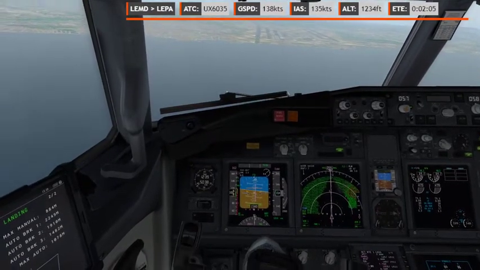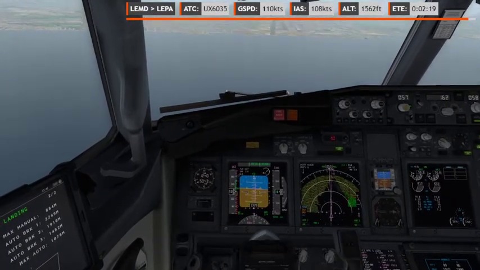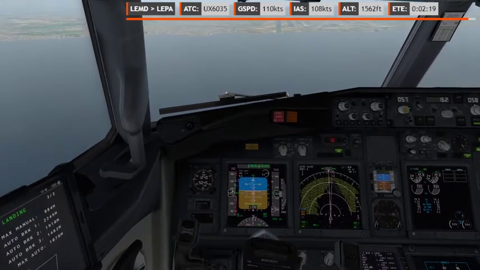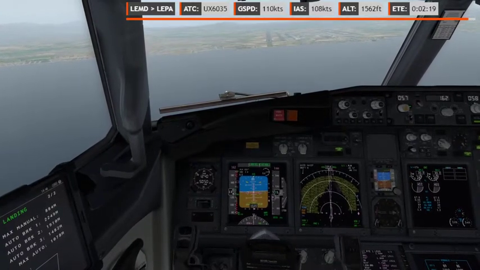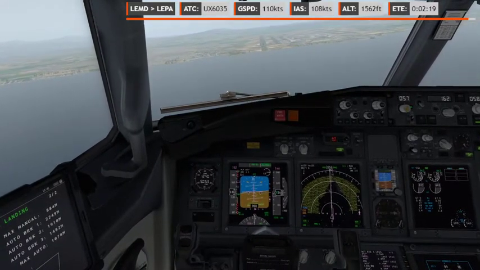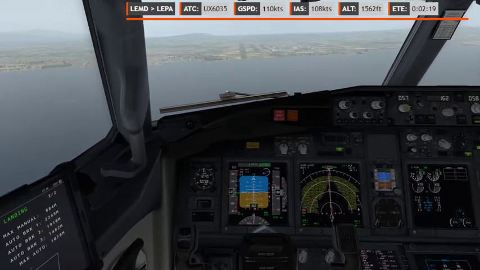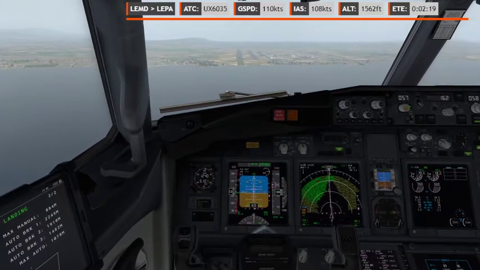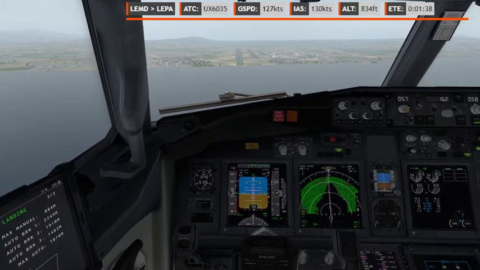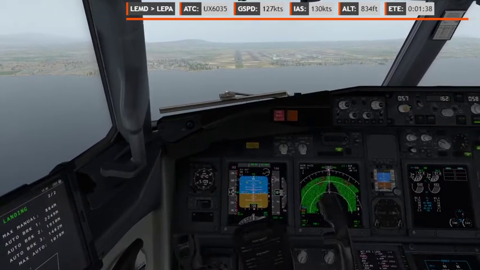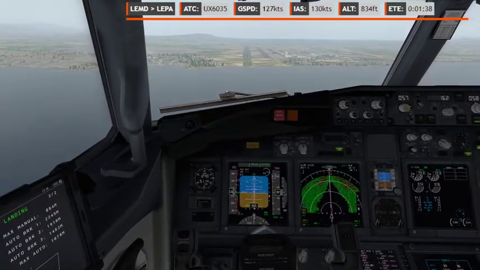Airspeed low. 1,000. Approaching 06 left.